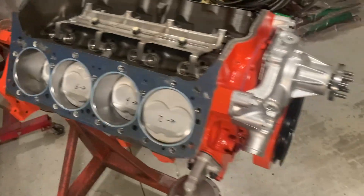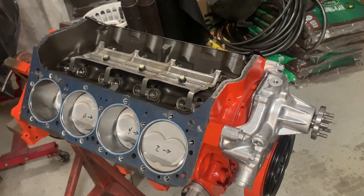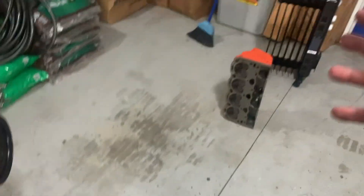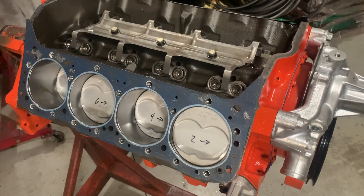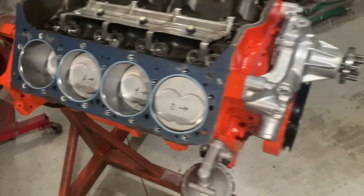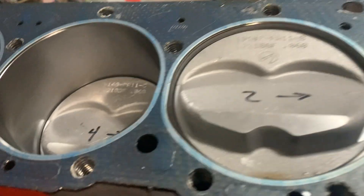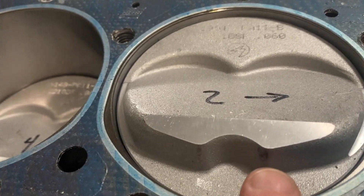Why 60-over pistons? This is something that nobody else has done. I looked on the internet everywhere I could find — no one had built a mock DZ-302 using a later model block with a cast crank and DZ-302 pistons. So I didn't want to bet the farm. I went with the cheapest route possible: a set of used Vortec heads, a set of pistons I scored off eBay for 400 bucks — they usually go for 600. The downside was I ended up having to bore the block 60 over, but I ended up with forged pistons, so not a bad deal. I'm trying to do this as cheap as possible to see if it's even going to work. If you look on the bottom of the piston here, you can see where it's contacting the chamber right there — that's my problem, that's the extra area I need to remove.